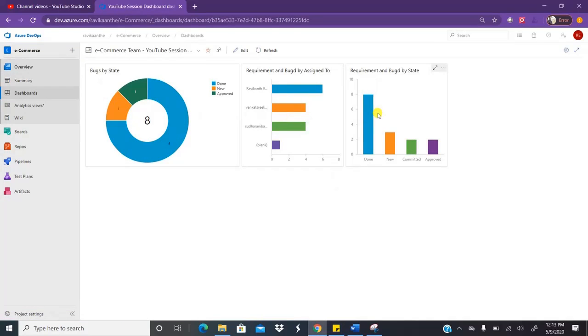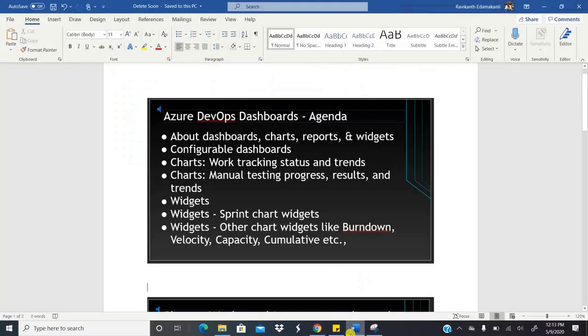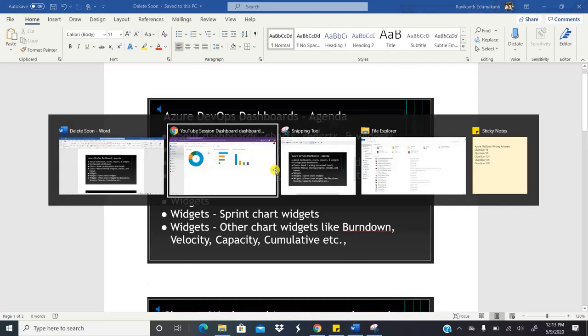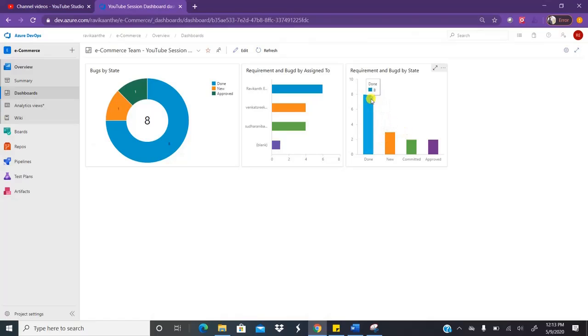So in this session I want to cover some more topics related to shared queries. By using shared queries, we can also create a widget called a query tile. How?